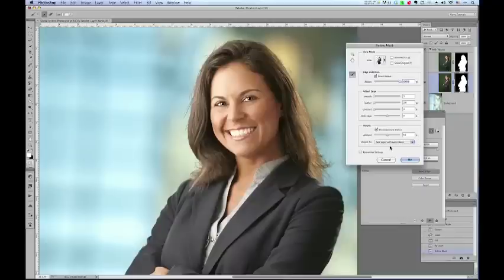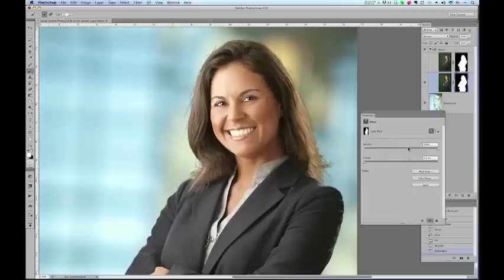When we turn that on, it automatically brings up Output To: New Layer with Layer Mask. This is the critical part of this. Whether we turn this on or off is not so critical, but this is the critical part. We want to wind up with a new layer with a layer mask. It's going to give us a copy of what we just did with a brand new layer mask. And I'll show you why in just a moment.